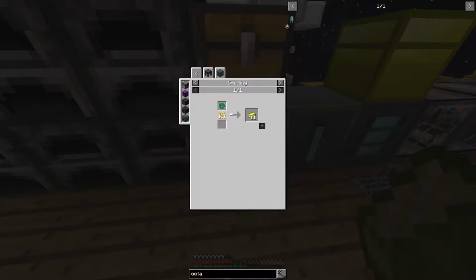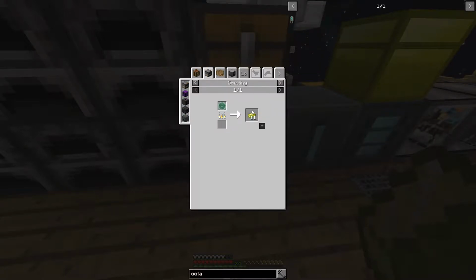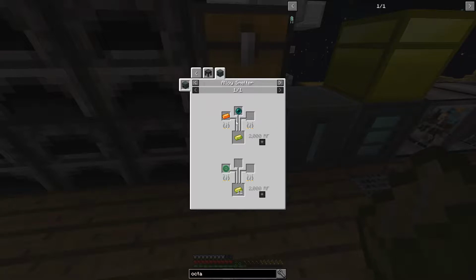Is it conductive? Energetic alloy. 2 of those into just one. Right. One of those into the alloy smelter with an ender pearl gives you the vibrant.